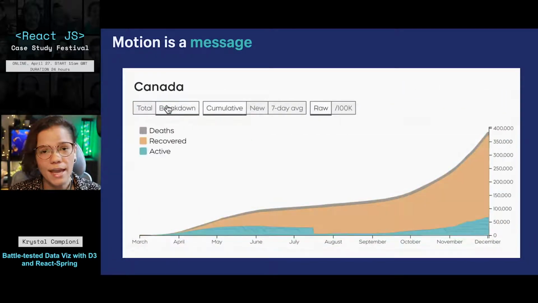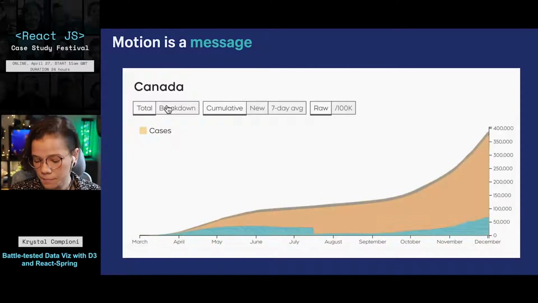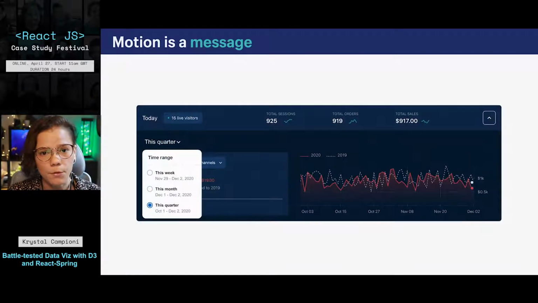Here, instead of anything sliding at all, we only have a simple fade that reveals and hides the layers of data. This is great because then my eyes don't have to follow some lines moving randomly around. It's just there. So the relationship between both of the data sets is completely obvious. There are, of course, lots of situations where motion can help us understand the message. So let's have a look at another example.